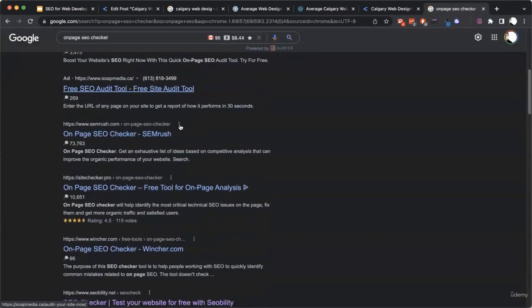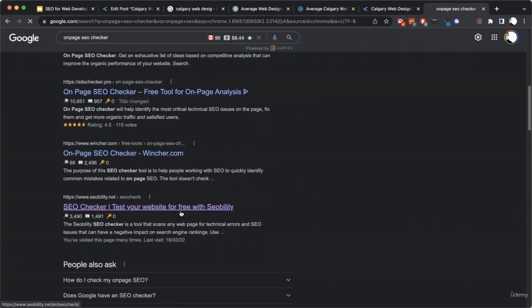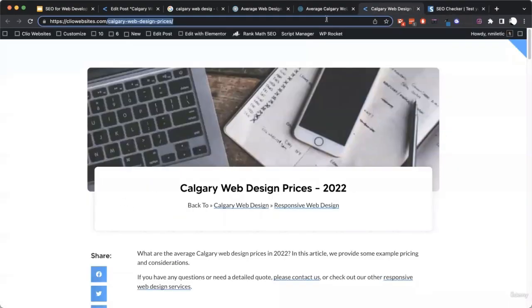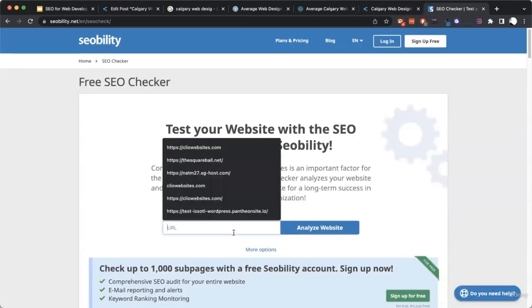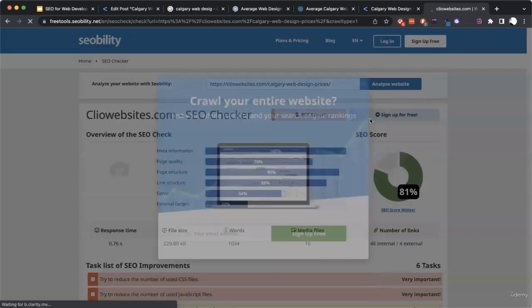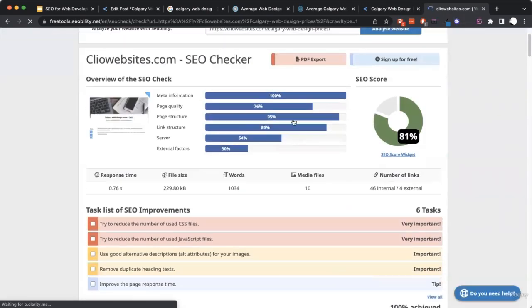And you can find, one of my favorites is this. You can see I've visited it, SEObility SEO check. And this is also useful. Once you publish your content, it has to be published, obviously. This can also be a page. If you go to analyze website, this is going to give you a lot of useful information on how well your website's going to rank.